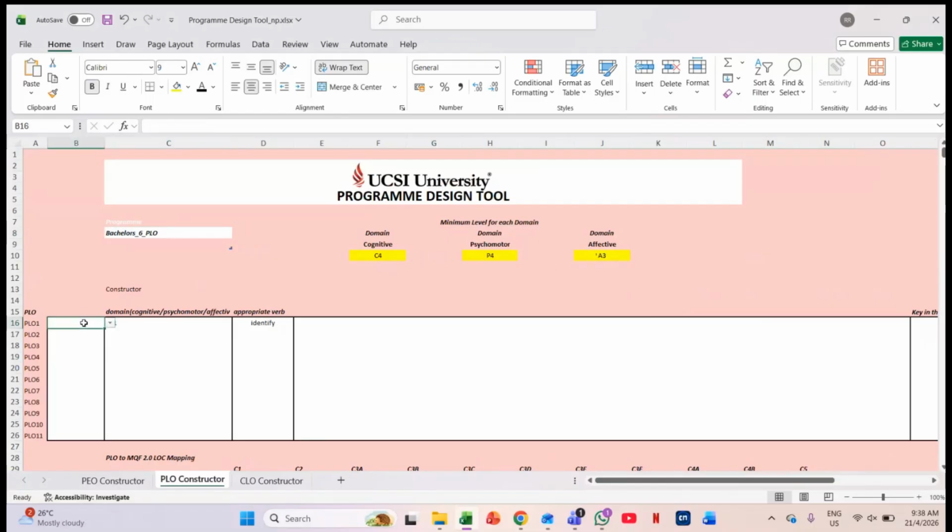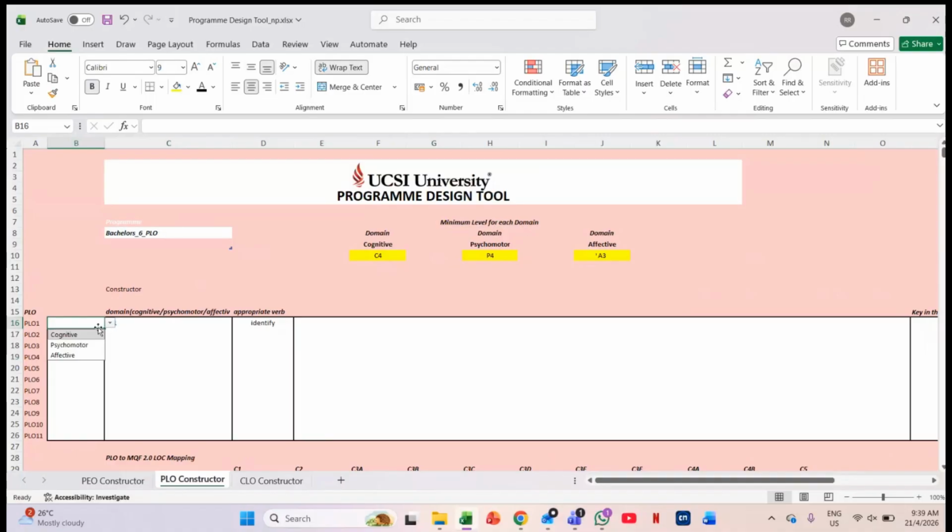So for PLO 1 to 11, all the programs in UCSI which are going through review as well as newly developed programs must adhere to the PLO 11 unless they are accredited by different bodies. If you are under MQA accreditation, you have to follow the MQF skill or MQF learning clusters.